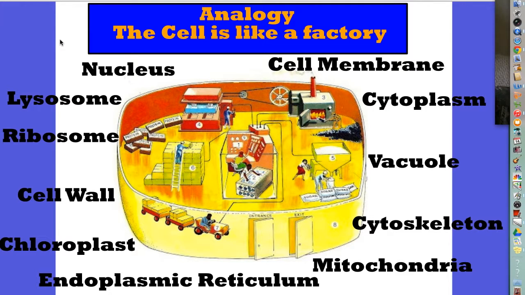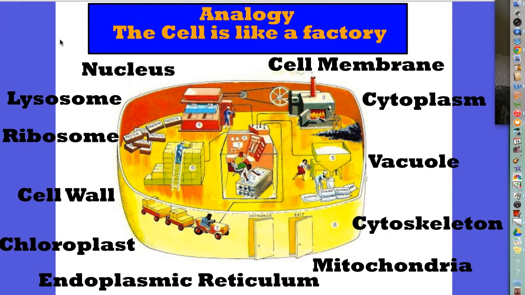Now we know that once proteins are produced inside of a cell, they need to be packaged and prepared for delivery to other places, either inside or outside of the cell. In the same way, in a factory, you need to have something that's going to take those products that have been produced and put them into boxes and get them ready for delivery. And that would be what the Golgi bodies or the Golgi apparatus would do. The Golgi apparatus inside of a cell packages proteins and gets them ready for delivery. And inside of a factory, the packaging department would do that same thing.